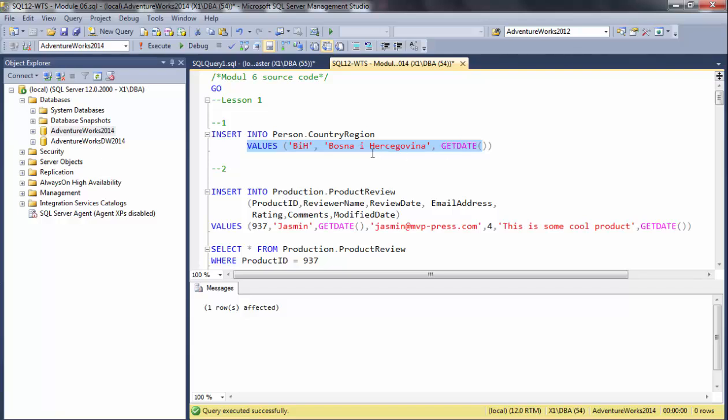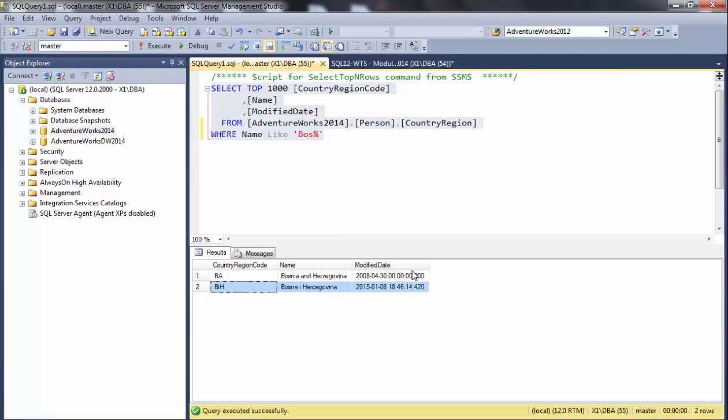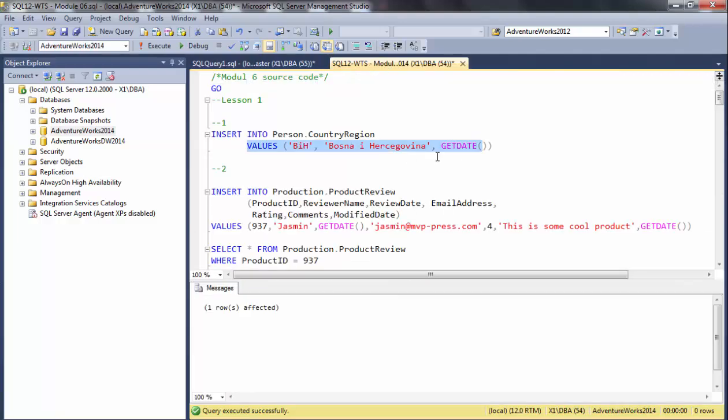So for example, if I have in this table four columns, and the fourth is mandatory, so it needs to be filled in, this statement will fail because I pass 3 values and 4 is missing.